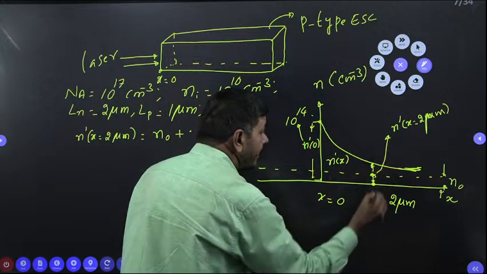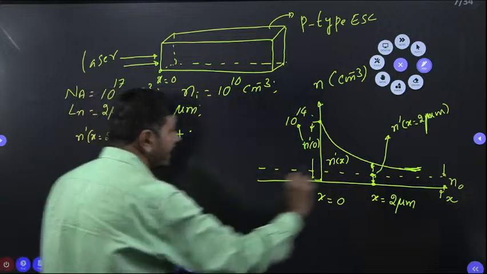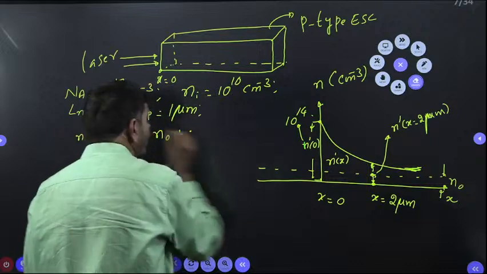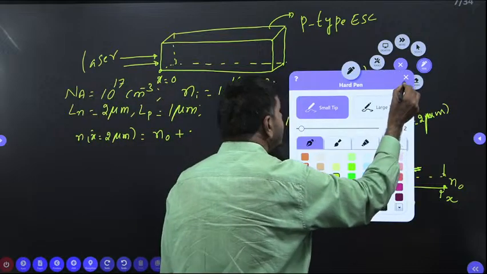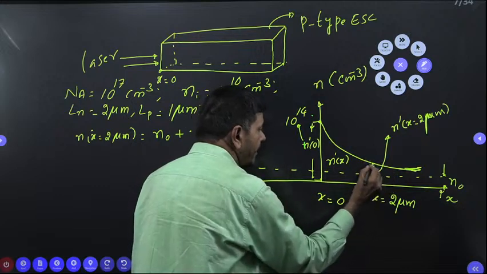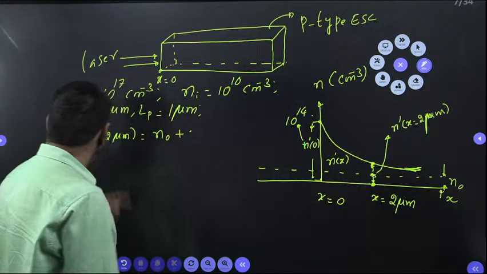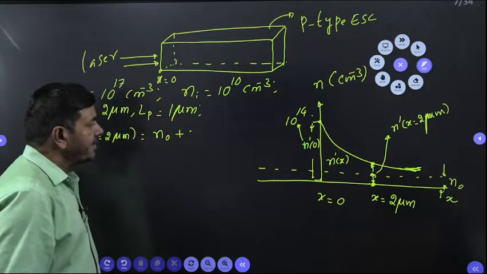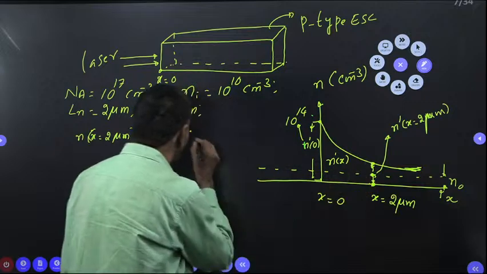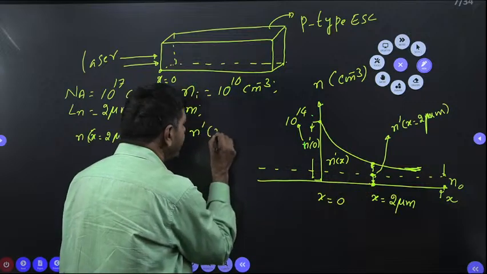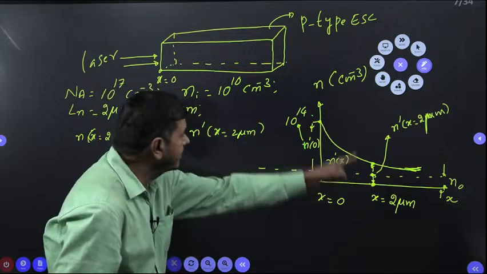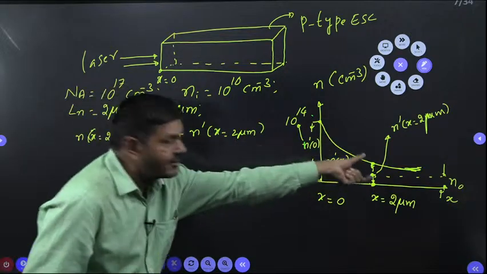I am not taking the N dash here. This is nothing but N dash, don't put N, it is best only this word. You can use N here now. Why is this N? From this point to this point, X equal to 2 micrometers now. From here to here, I have taken N naught. From this point to this point, I want to take N dash of X equal to 2 micrometers only. These two additions will give the total concentration from here to here.